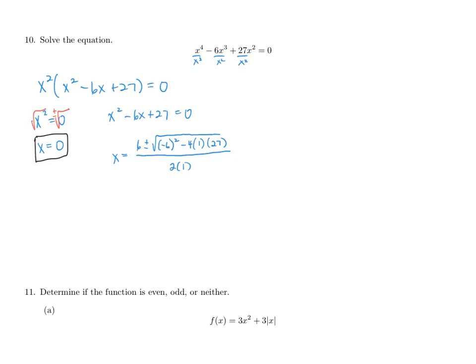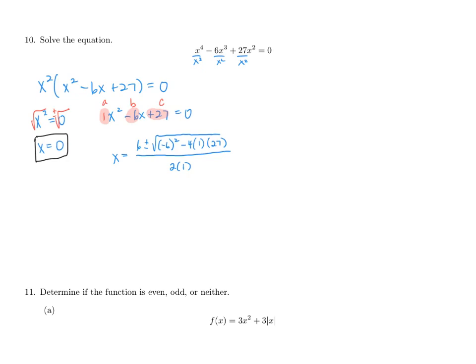And so in case you don't remember, a, b, and c are the numbers in front of your x's and your constant. So the number in front of x squared is a. Since there's nothing there, it's understood to be a 1. The number in front of the x is the b. And the constant, the number by itself, is the c. So that's where I'm getting these from. And this formula is on the top of this document. But remember that you have to have it memorized for your midterm exam. So get started on that.